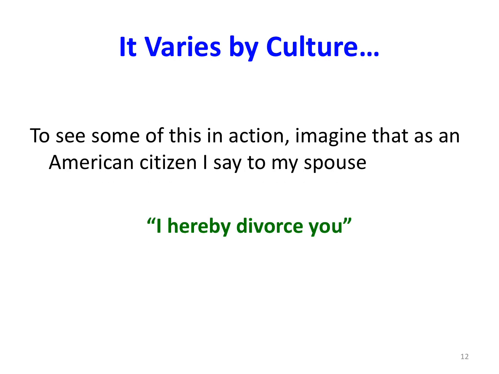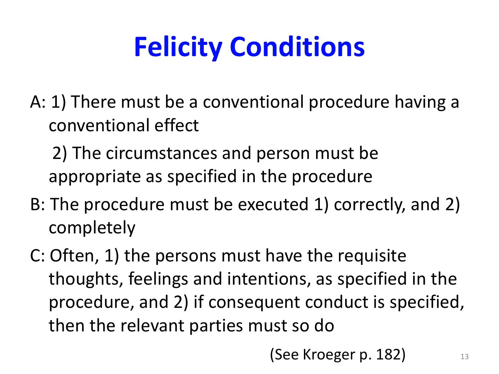To see some of this in action, imagine that as a Protestant American citizen, I say to my spouse, I hereby divorce you. I will not thereby achieve a divorce because there is simply no such procedure as indicated in condition A1, whereby merely uttering this sentence, a divorce can be achieved. In contrast, in some Muslim cultures, there is such a procedure whereby uttering this sentence 3 times consecutively by a husband to his wife does thereby constitute a divorce. So it's very much culture specific.